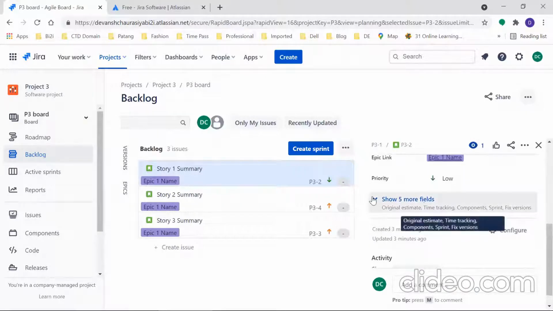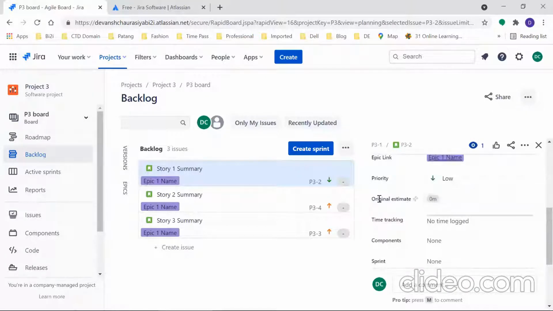5 more fields. If I click on 5 more fields, I see this original estimate as 0 minute. Right? So M means minute, H means hour, D means day. So I'm going to say 10 minutes. This task is going to take 10 minutes and I'm going to click on this checkbox.